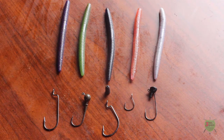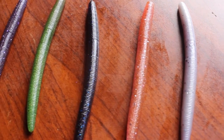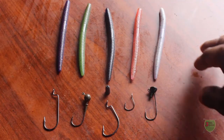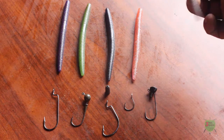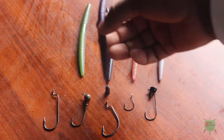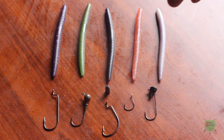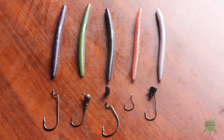Right here on the table we have the five-inch Senko worm. The five-inch Senko worm is a staple in bass fishing. It's an all-year-long lure — you can use it all the time, anytime. You can actually catch multiple species of fish on a worm. These are soft plastics. Soft plastics come in many different kinds of designs. They can be very soft and flimsy and wobbly, or they can be solid, a lot harder to shake, rattle, and roll. We're going to show you five different rigging techniques for a soft plastic worm that you can use right now and catch fish.